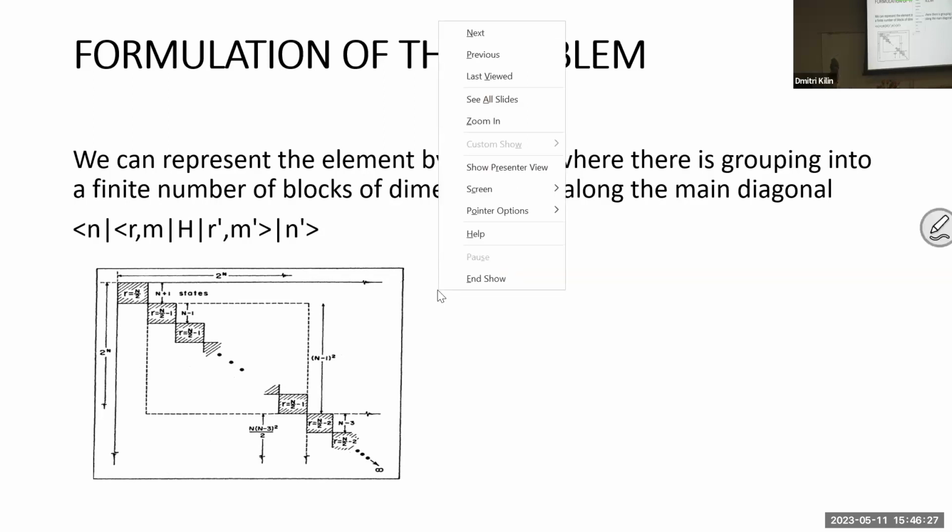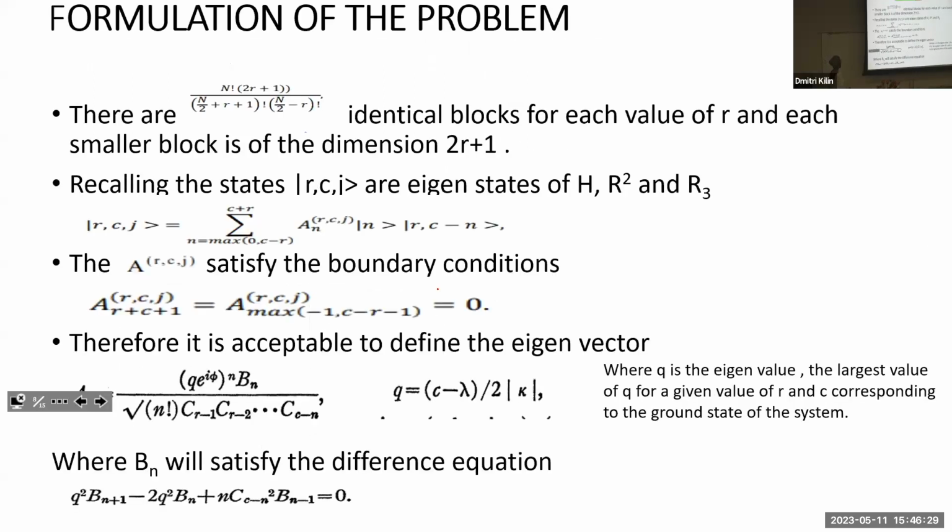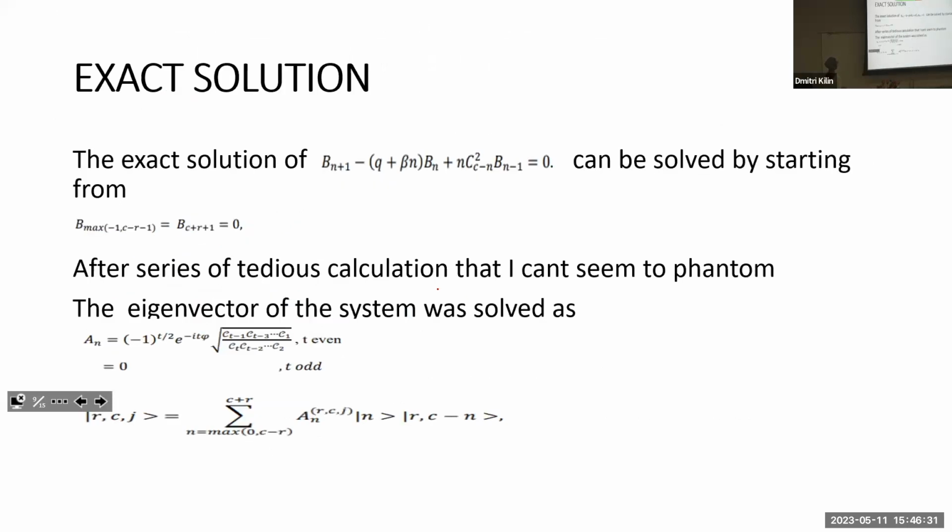To solve this problem, the recursion problem can be solved starting from this. I tried to see how it was done to get the values for your A_N, but realistically I still don't know. But I know it was able to arrive at A_N to be this. The eigenvectors were solved to be this.